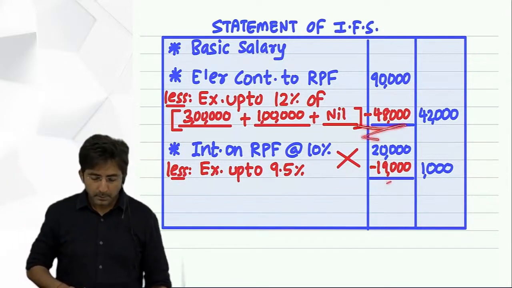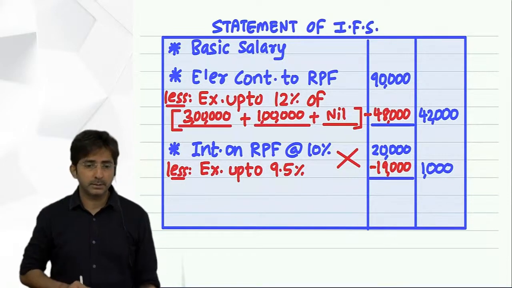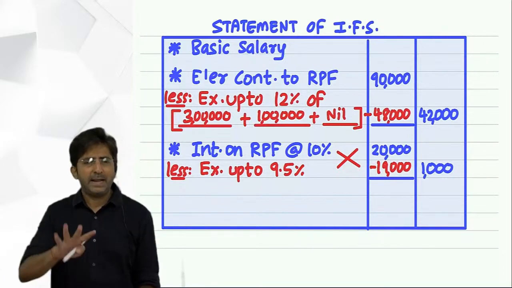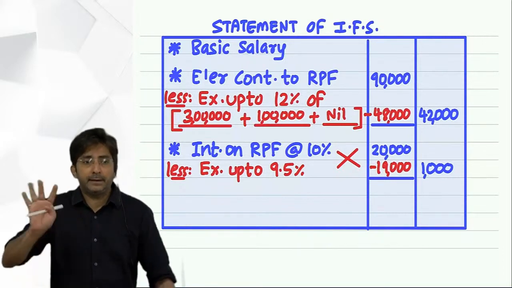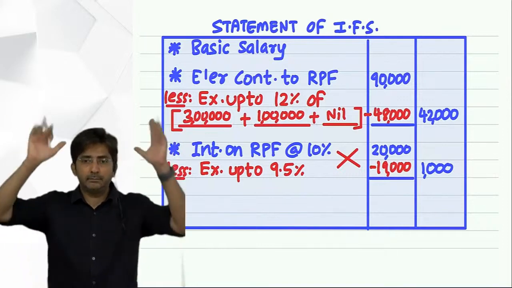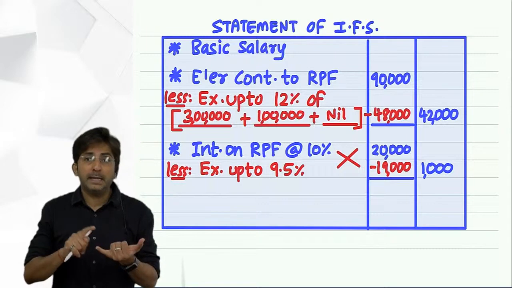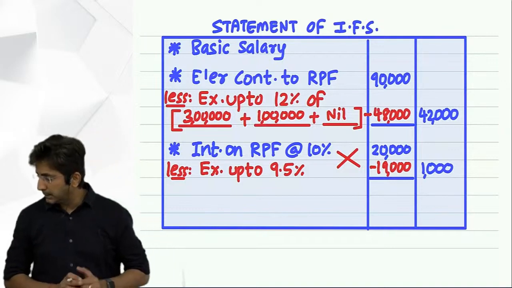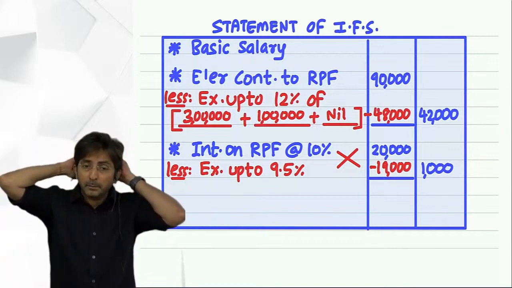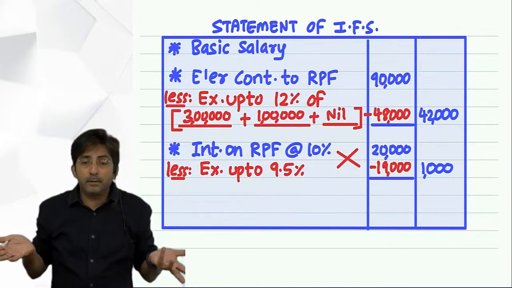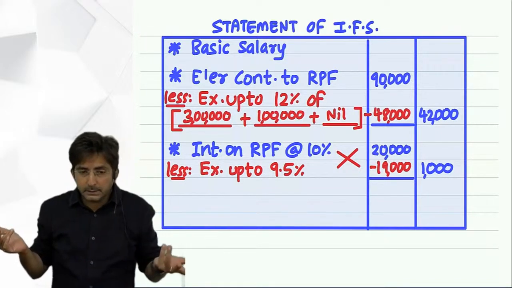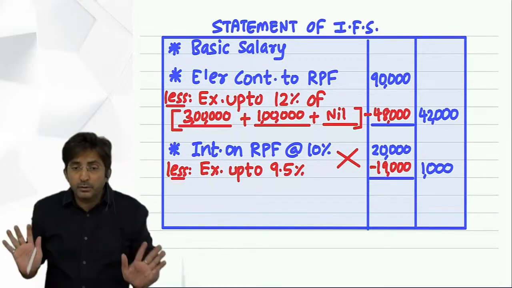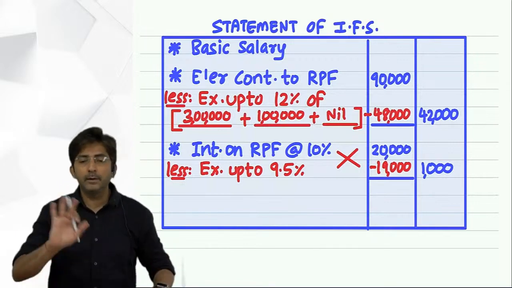Okay. But see, there are certain exceptions for this. Sometimes even if you leave the job before 5 years, government will not retaliate. Government will not get angry. You know when? If the employee has to retire due to an uncontrollable reason. What do you mean by uncontrollable reason? Maybe the employee has become completely handicapped. He has suffered from some severe accident. Now doctors have said you cannot go for a job now. So because of such a serious and genuine reason he has to leave the job, then government will not punish.